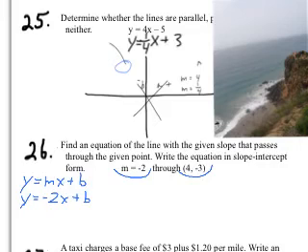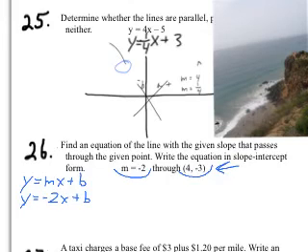Okay, so obviously we're missing our b. What we do have is this point. And that point is just one of the points on the line. It says it goes through that, so it's on the line, it's in the equation. So we just can stick those coordinates in. We'll stick in the 4 for x and the negative 3 for y.